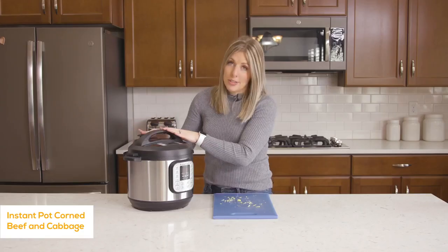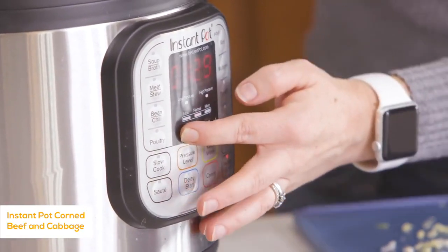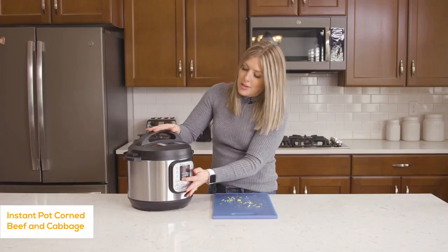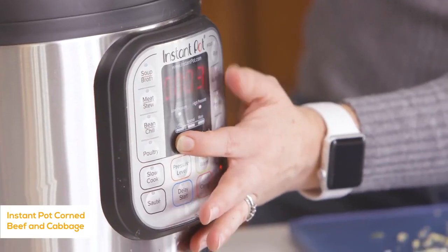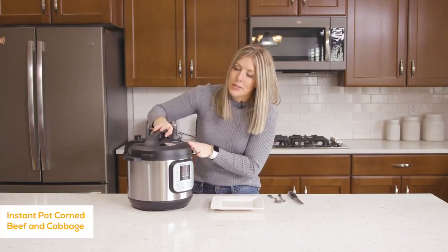All right, so you're gonna put your lid back on. Make sure your little knob is turned to sealing, and then you're gonna push the pressure cooker manual button again. We're gonna go down to just 3 minutes. We just need to get that cabbage nice and cooked, and it just only needs about 3 minutes to cook. Once the timer's done, you're gonna turn the knob again to venting, let all the steam out, and you can open up your lid.